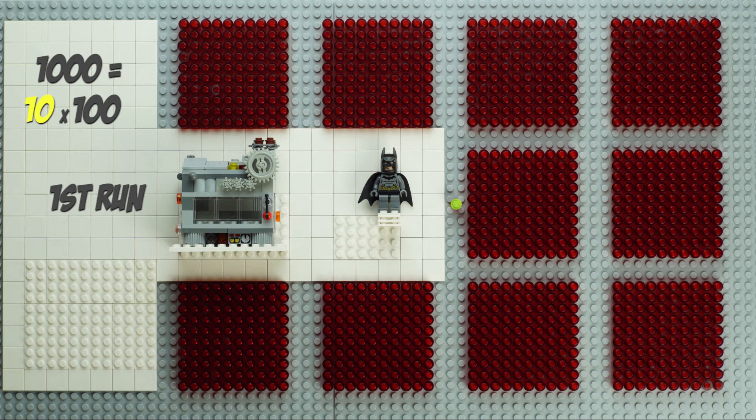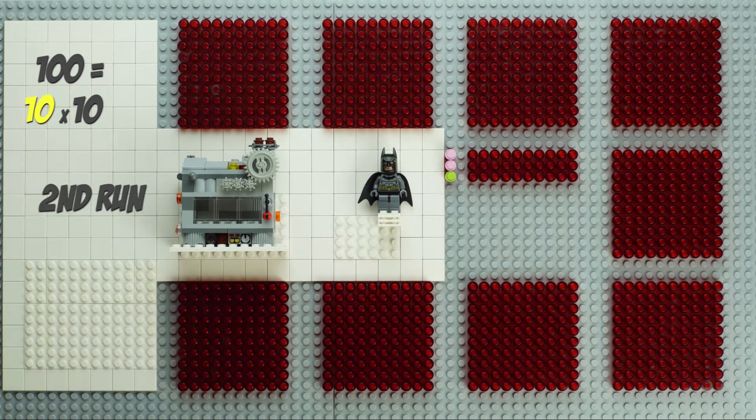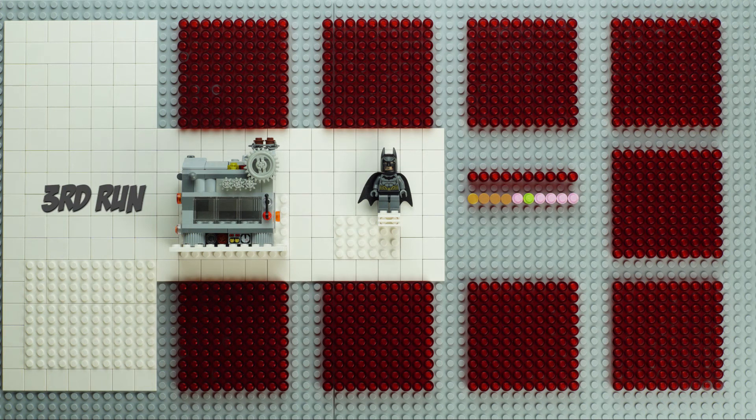We now repeat the previous step. The antidote is in the identified group of 100 barrels, which is divided into 10 rows of 10 barrels each. We prepare 10 clean test samples, one for each row, and pour a drop from every barrel in that row into its test sample. We put the sampling set into the machine and run it. The second run shows us the row the antidote is in. We then test those 10 barrels individually and find the antidote in altogether three machine runs.